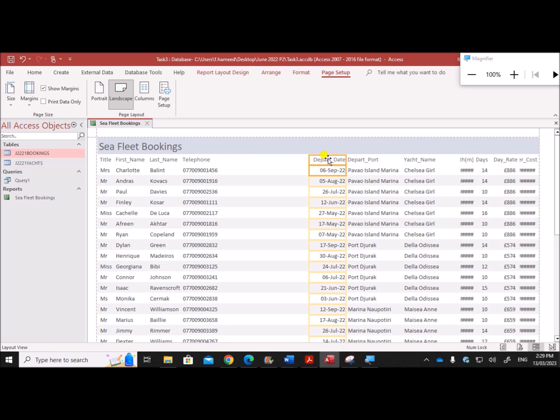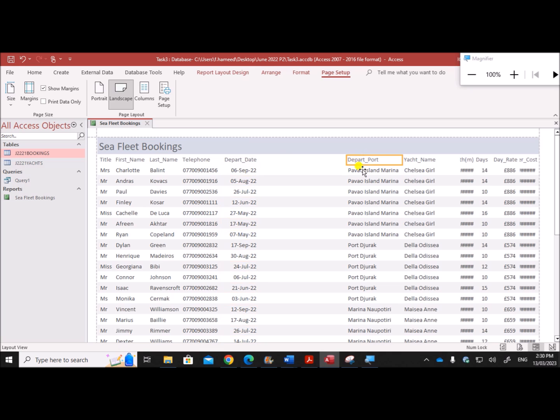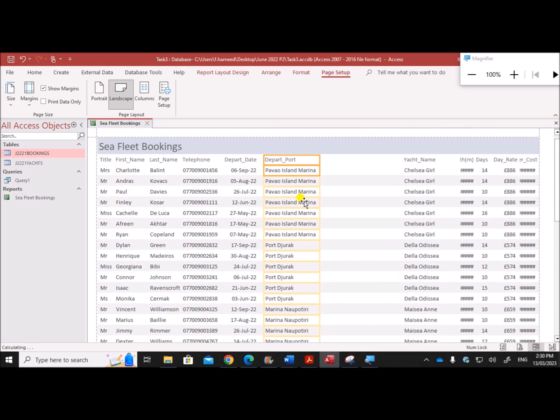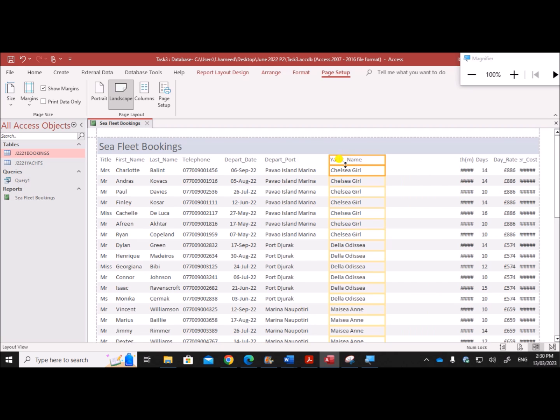Resize wherever hash is shown. Make sure all the data are visible. Data as well as the field names are visible.